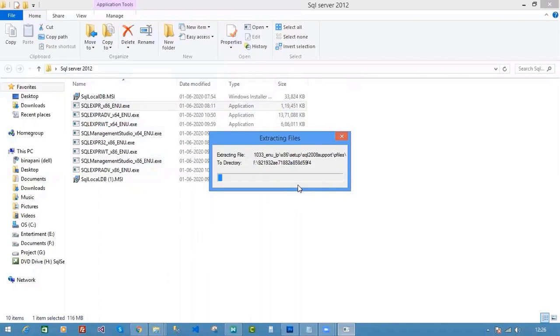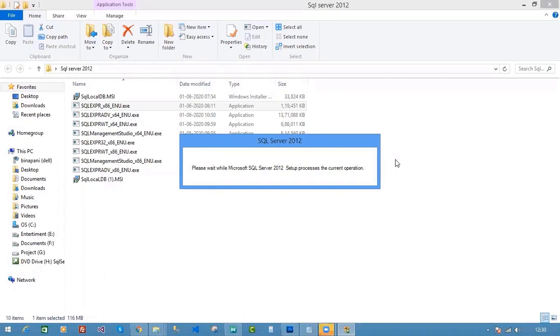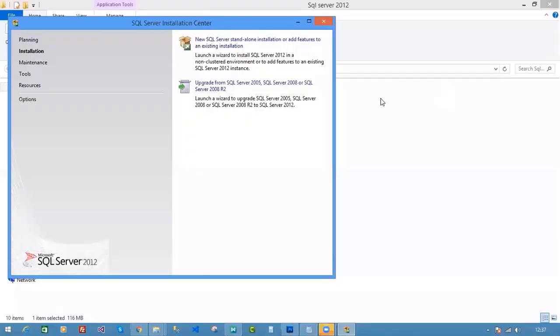Double click on it to run. This particular exe file can be used for the 32-bit processor as well as the 64-bit processor. The extraction will take some time. Then after the extraction is finished, it will prompt you a window which will instruct you to go further with the installation.